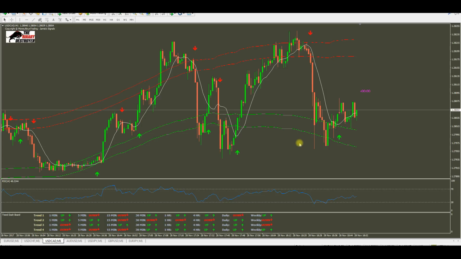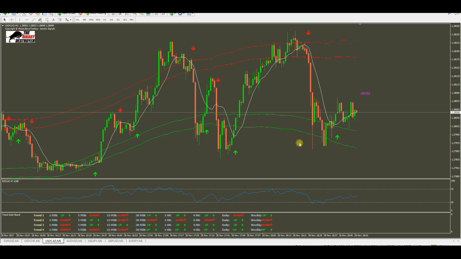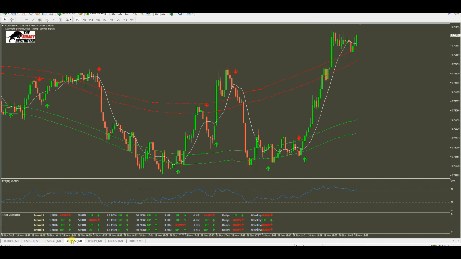But the whole point of this exercise is to show you how I trade the Binary Destroyer, not how I trade raw price action. If you'd got in at this signal candle here, that would be a nice entry, but I'm entering 1, 2, 3, 4, 5, 6, 7, 8, 9, 10 minutes after that signal arrow had appeared. So I am not going to enter there. Okay, that's interesting.